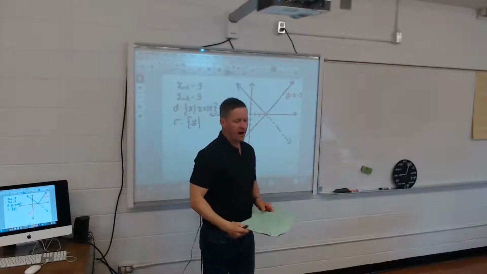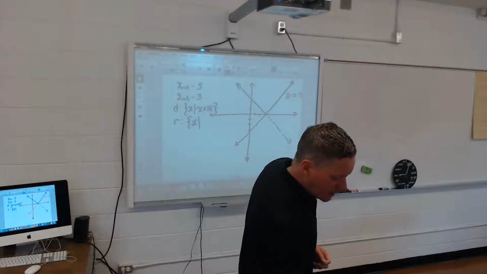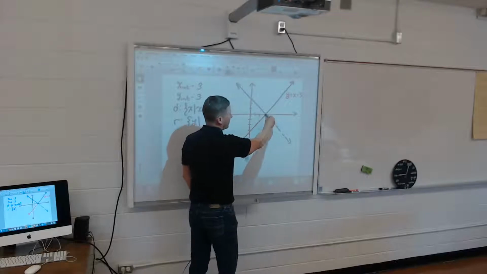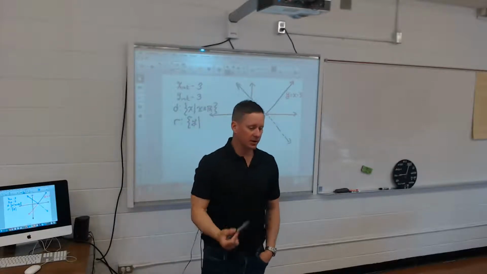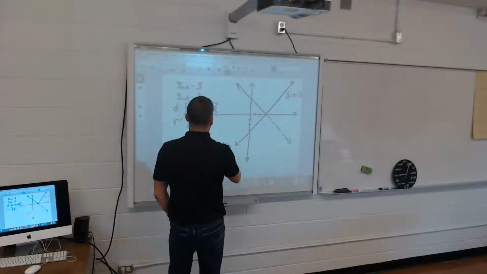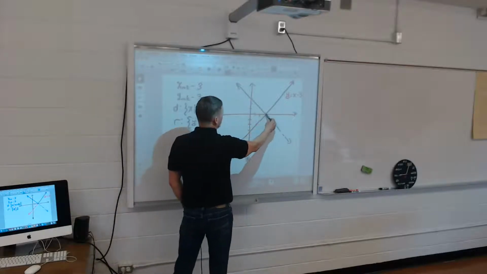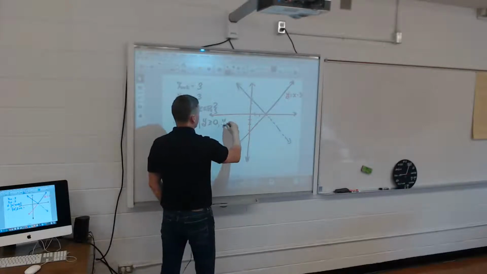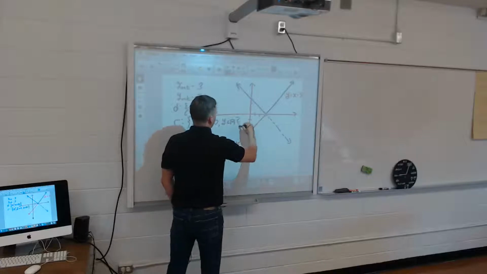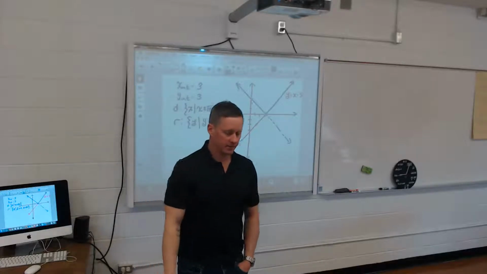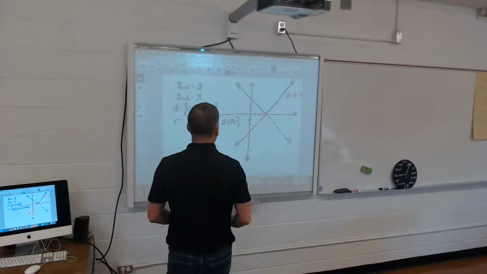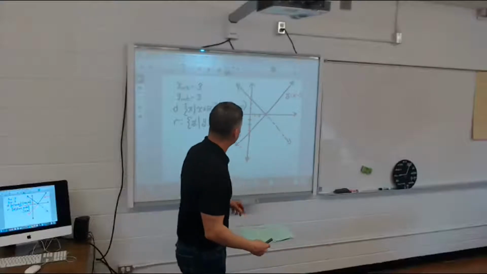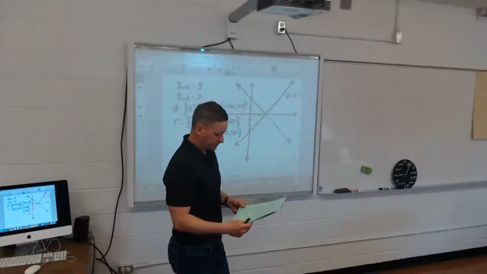And the range for this graph, there were some struggles here. Remember, ask yourself the question, how low does it go? Well, it goes down to where y is equal to 0. That's as low as it gets. All right? And then all of the values are greater than that point right there. So the range for it is y is greater than or equal to 0, where y is an element of all reals. Okay? And again, you can use either notation. Both of those are acceptable notations for this.